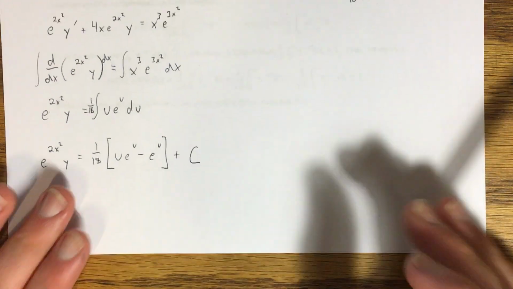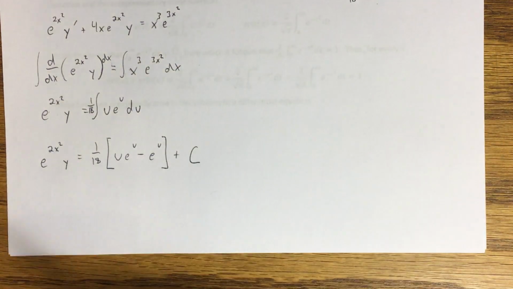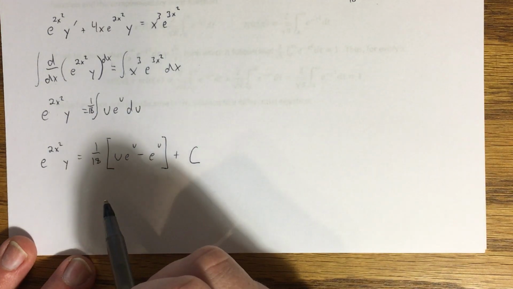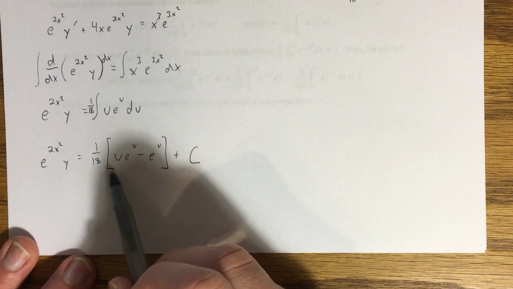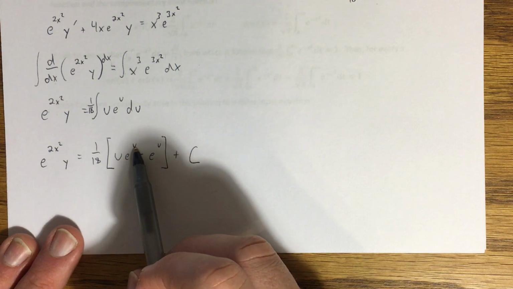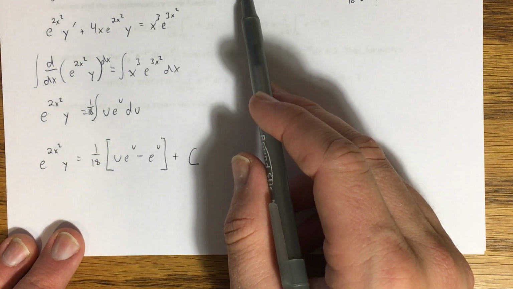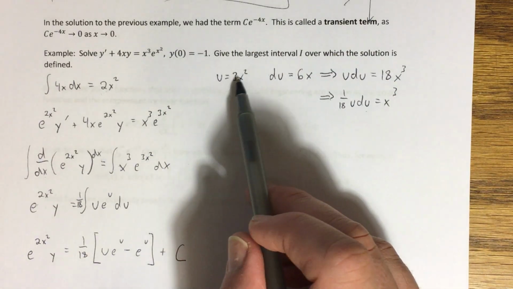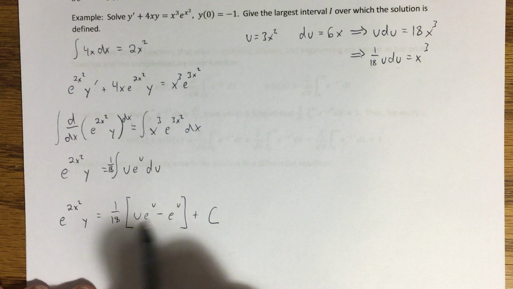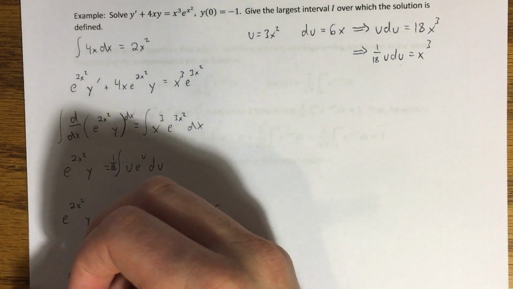And again, try working through that on your own. Make sure you're comfortable with the steps and you remember how integration by parts works. Okay, let's work with this a little bit. So remember, u is the same thing as 3x squared. So I can take my 3x squared here, substitute it for my u's, and I also see that I have a common factor of e to the u showing up. So I'm going to actually bring that out entirely.